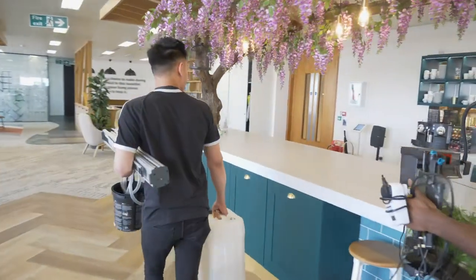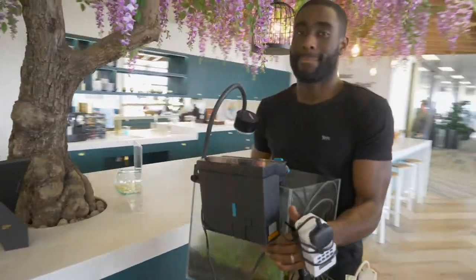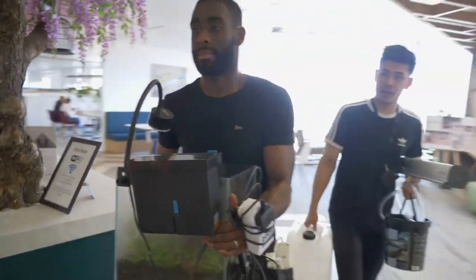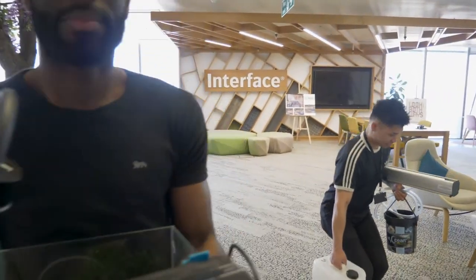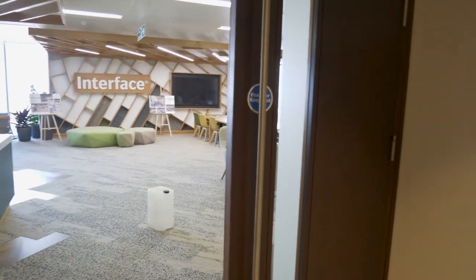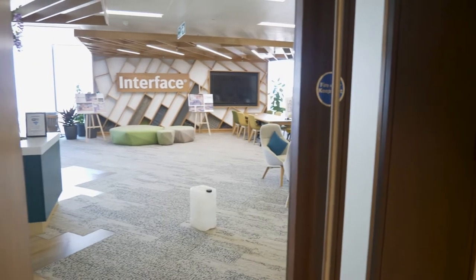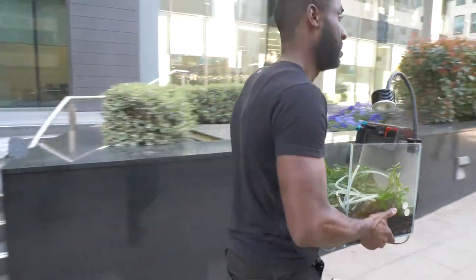Right, you got them in there? Yeah. Let's go. I've got the doors for you. The only thing I haven't got, they've got a bucket. I want to go there as well. Can you manage it? I'll try, yeah. We'll give it to Ravi. Ravi can carry it. Not doing much, is it? Let's get out of here, man. Let's go.